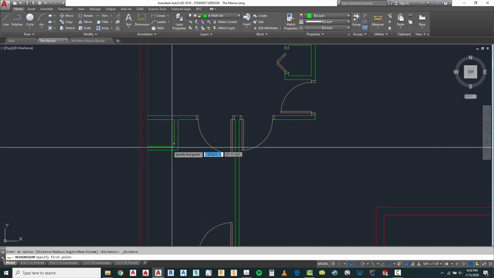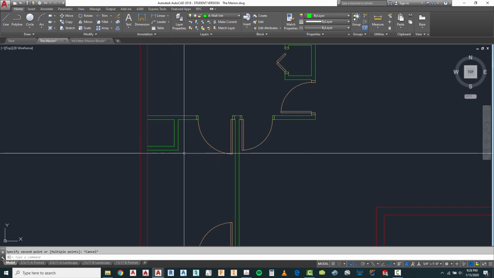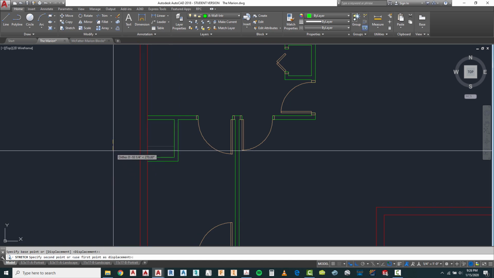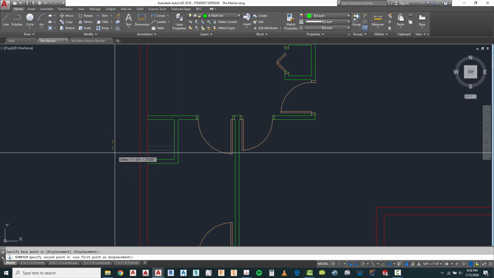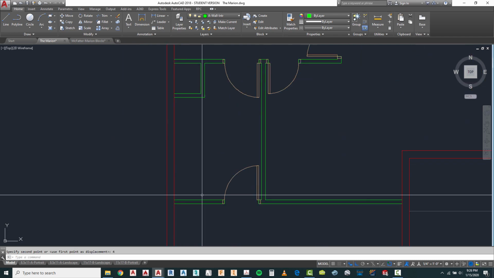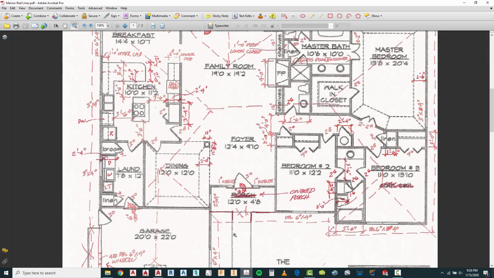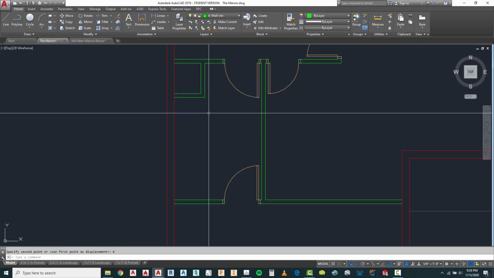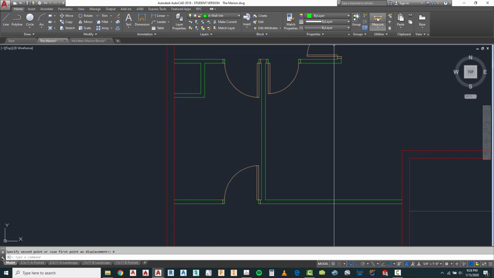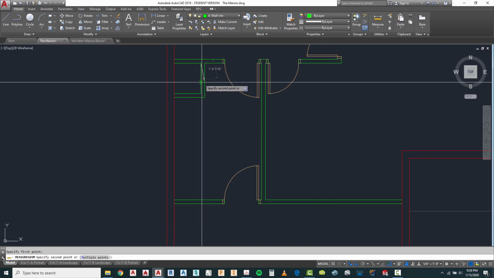I want to check my measurement inside because I want to switch this to a 2-0 door. This is 2-4. I want to make this just a little bit bigger. I'm going to make this about another 4 inches bigger in here. Since I have not included 2 closets here, which is a variation on the layout that they have, I only want 1 broom closet and combine it with the linen closet. I think I'll still have more than enough room for the washer, the dryer, and a laundry tub to be located in there. So I'm going to go ahead and measure this again.